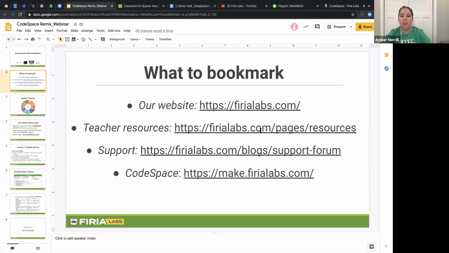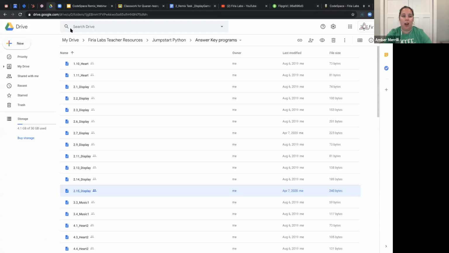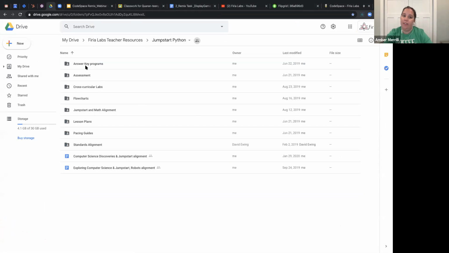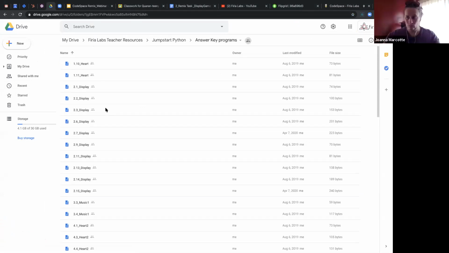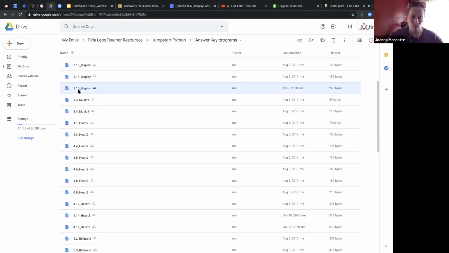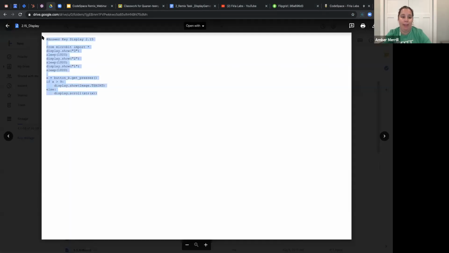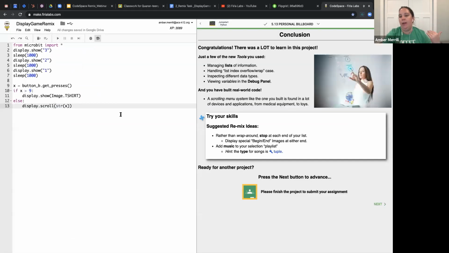The teacher resources link will take you to Google Drive. To get to those answer keys, it's in Jumpstart Python, the very first folder, 215 display. If you open that, you can copy and paste it into CodeSpace, and then you're where I am.